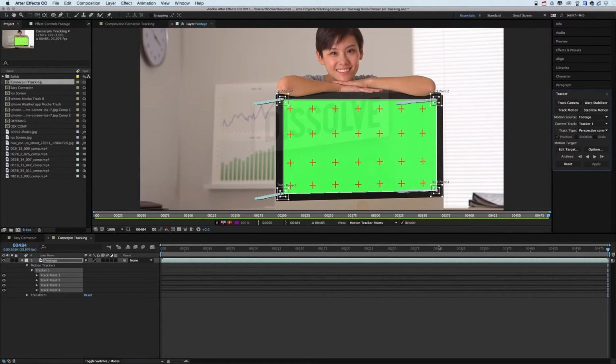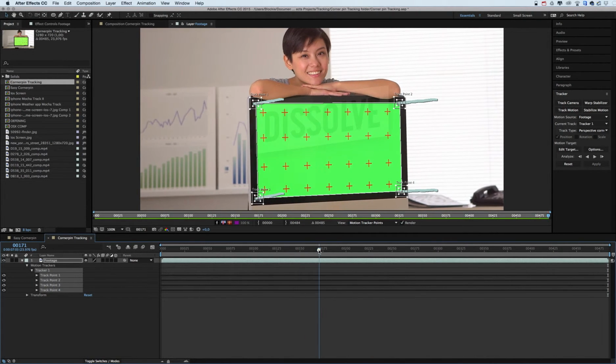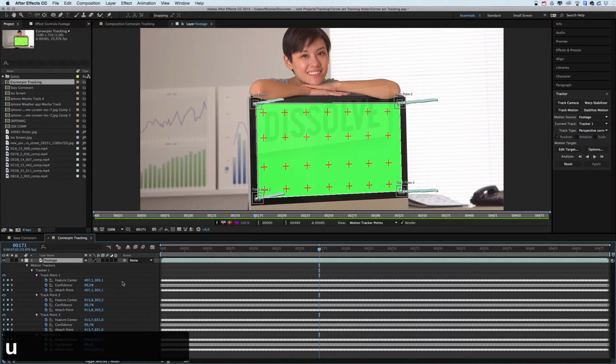So After Effects is now done, and if we scrub through this footage, you see we have a whole bunch of data. We can have a look at the keyframes which are made. You can see them here, but basically if you select the footage and hit the U key, After Effects is going to show you all of the keyframes that it has made with this track.